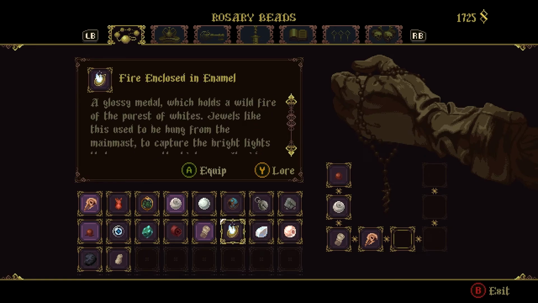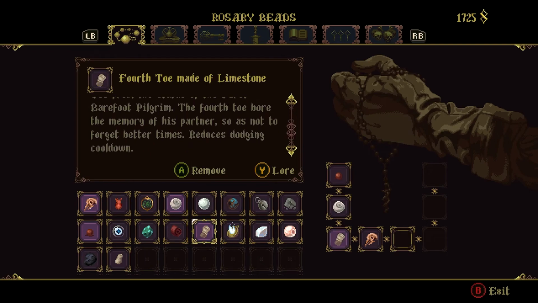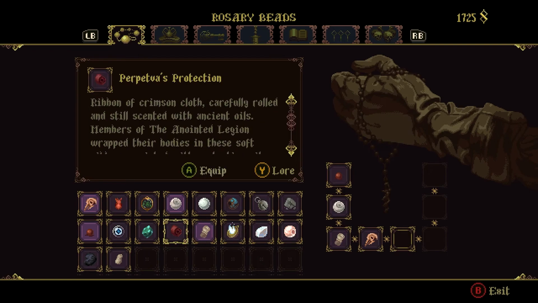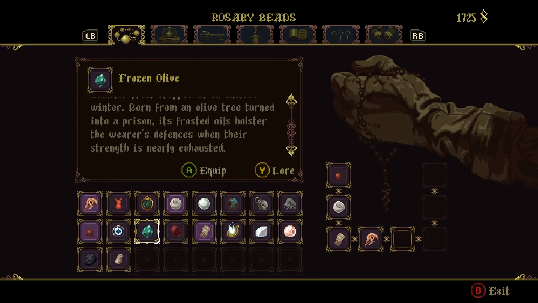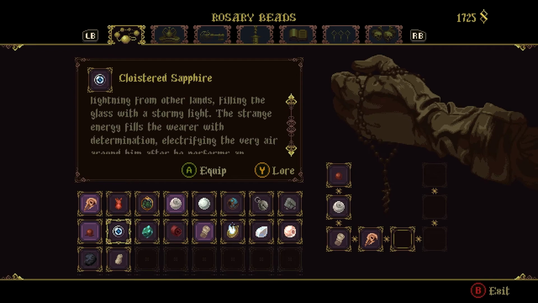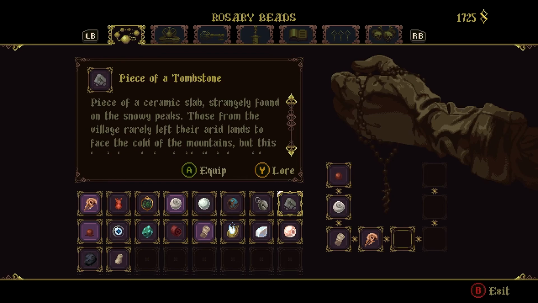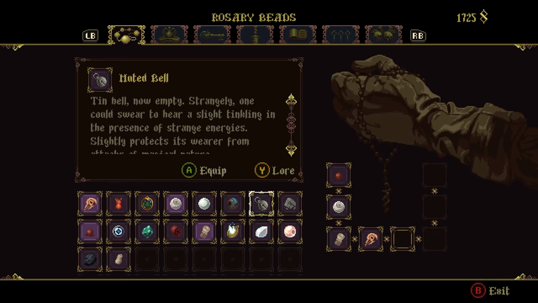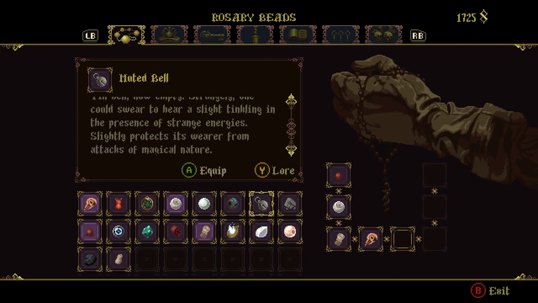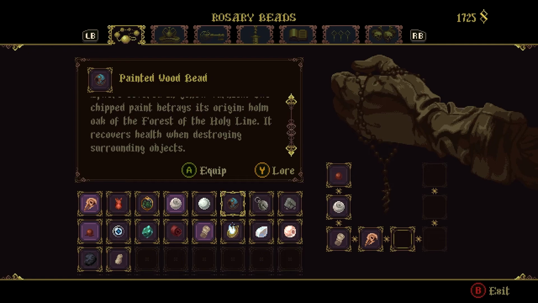Block attacks from behind, I don't really care about. Accelerate player use, dodging cooldown. Actually, I already have that. I was like, actually, that's really good. Lightning is fine, I don't care. Electrification. Resistance to falls is actually kind of good. And magical attack protection is also kind of good.